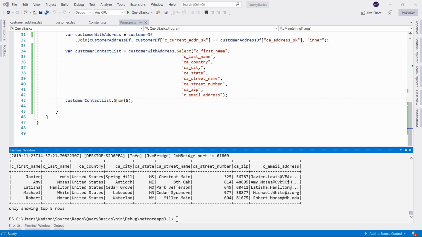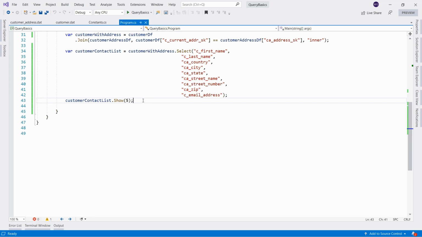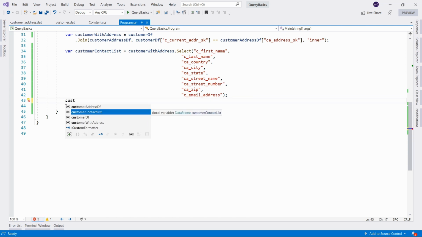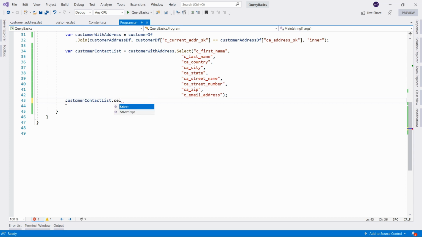The first way is to use, instead of selecting with the select method, the selectExpr method. So remember, the selectExpr method takes as argument a valid select expression, a SQL expression, and applies it to an existing data frame.